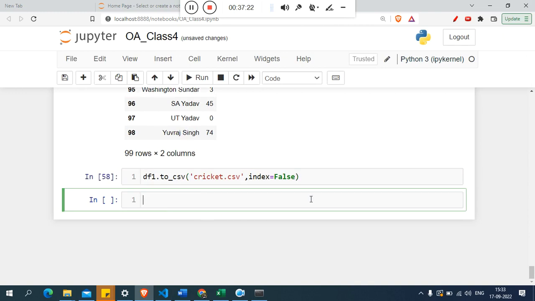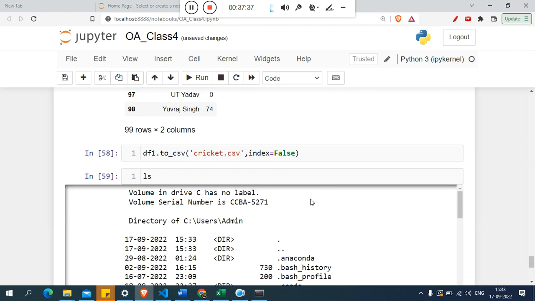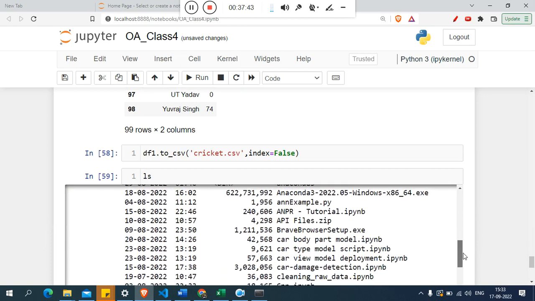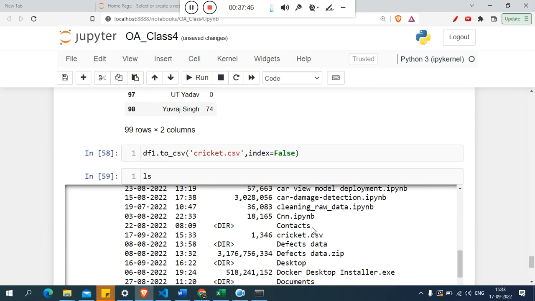Capital F is compulsory in False, then only it will work; it should be green. Now if I call ls, that particular file is available in my system: cricket.csv.